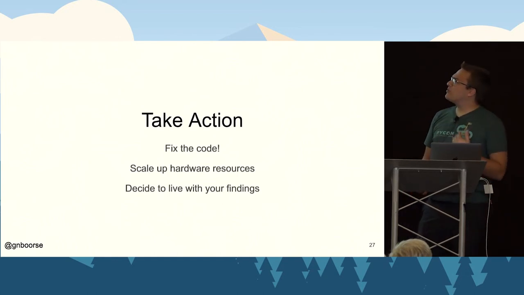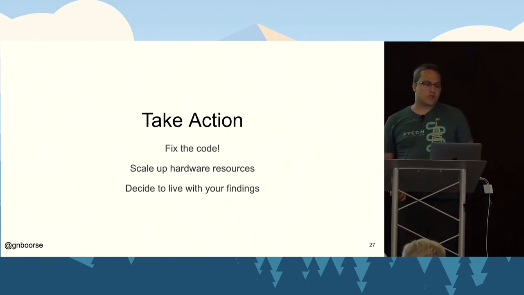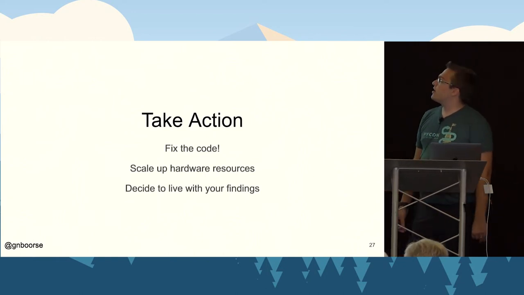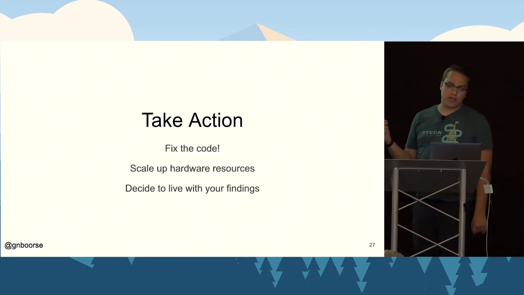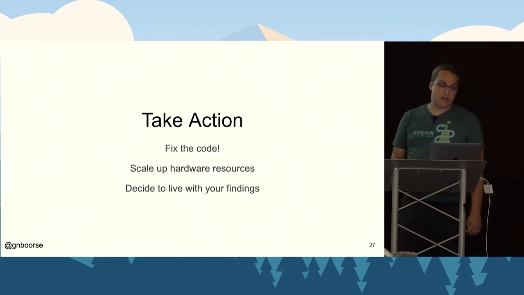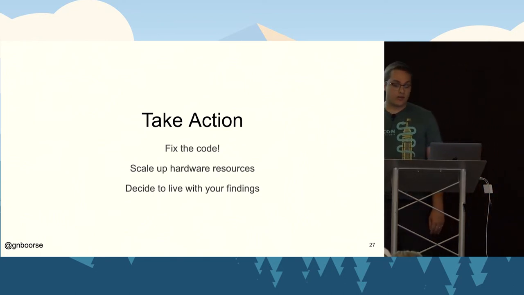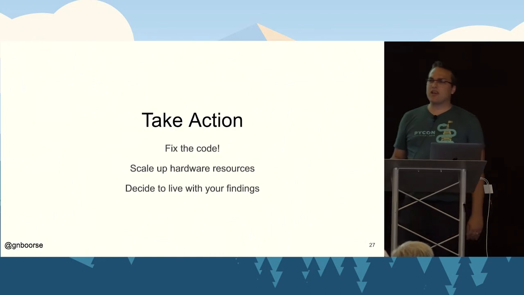And this has become a little bit of a better option now that we can use things like AWS or Google Cloud, where we can really, really easily scale up the resources. But unfortunately, a lot of the time, you have to live with your findings because there's just not enough time to continue iterating. And that's OK, actually. That's actually an OK thing to do because in a lot of situations, you discover, I can't handle 10,000 concurrent users right now, but I only ever get 1,000. So I don't need to solve a problem that I'm not at yet.